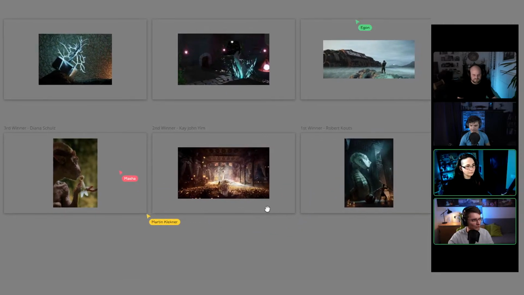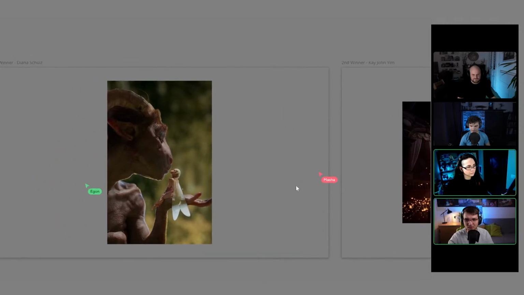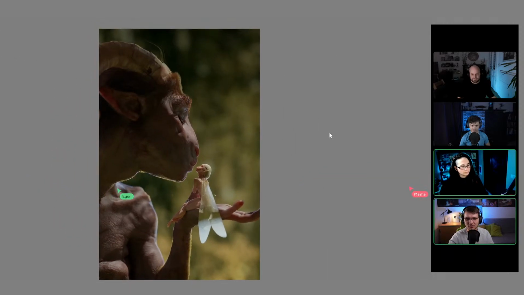And one thing I want to notice on number 3 is, when you compare it to the second and the first place, here we can see these very bright highlighted spots. However, when we zoom in here, I think this image could use some value adjustments. So a little bit brighter high values and a bit lower dark values, I think. It's really easy to do in Photoshop or something like this. But this would, I think, already improve this image a lot. Other than that, I really love this one.